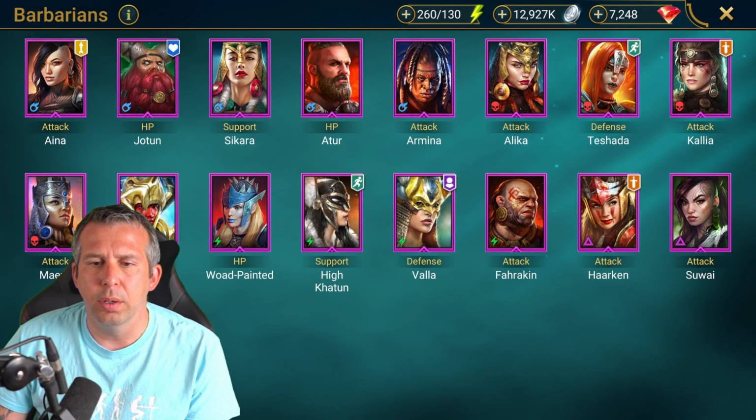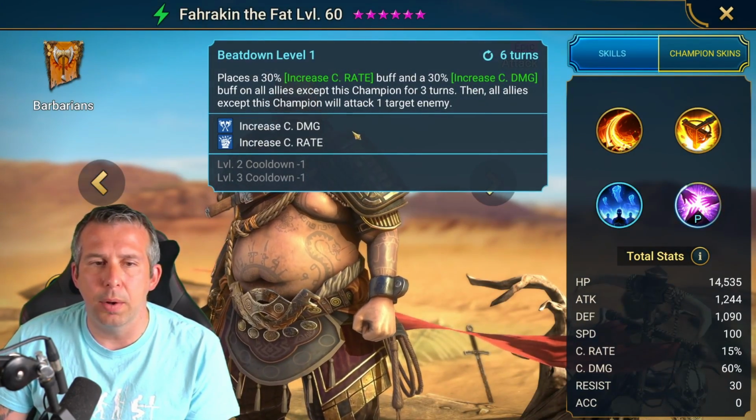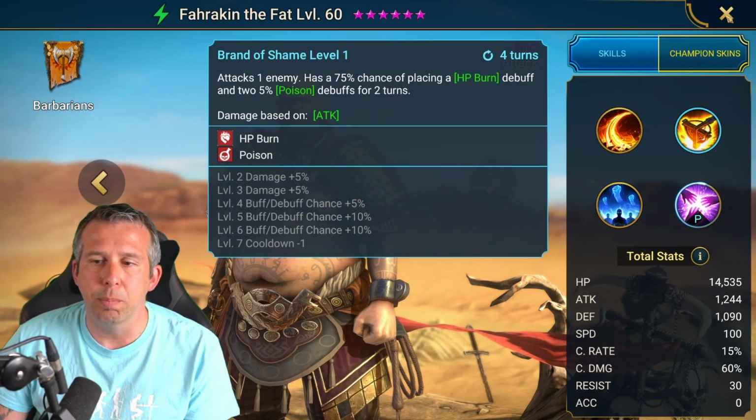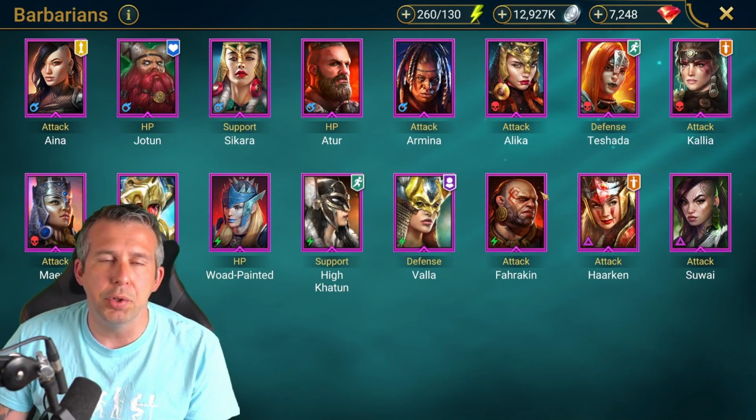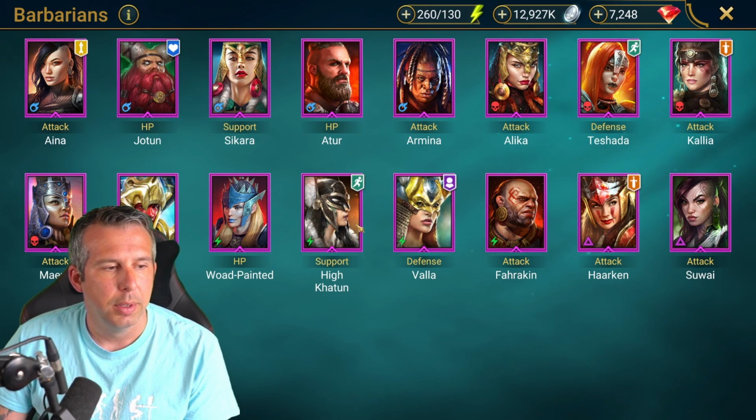Harakin is really strong here. Gives you ally attack and gives you abilities like decreased defense, single target, nice buffs, a burn with poisons as well. So he's a really strong damage dealer, and he also enables the rest of your team to just get more hits in. Very good boss killer as well.